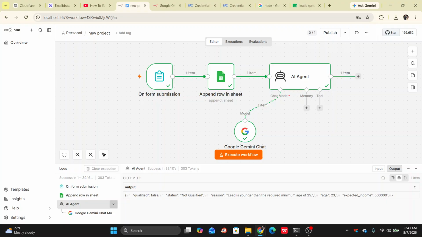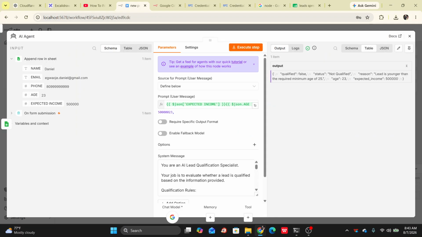You can see the lead did not qualify because of this. So if I go over here and click on it, you see the output now. See how the output occurs.